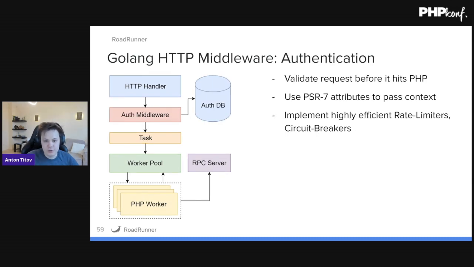The first thing which we did on production is that we implemented JWT authentication directly in Golang. In this case, we can intercept the request, validate it, and send it back before it even hits PHP. We can connect it to some authentication server directly in Golang. This way, you can handle a much higher volume of requests and filter requests which you consider invalid. It's very easy to implement circuit breakers and rate limiters this way. You don't need PHP. You can just use Golang for things like that.